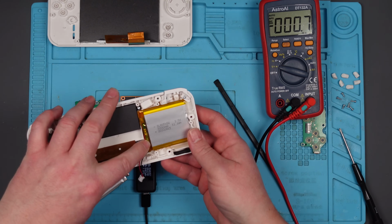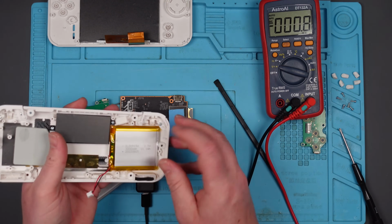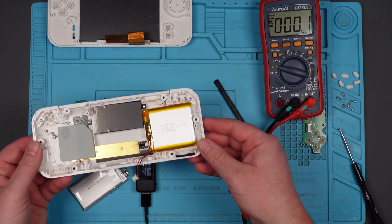I'm wondering if it's a problem with the battery management module on the battery. Do you know what I mean? Because that's showing us having voltage in. Right, I'm going to take this out because it's not working as it is, so let's have a look at this battery and see if we can work out what's going on with it.